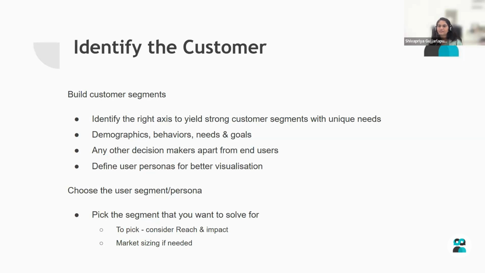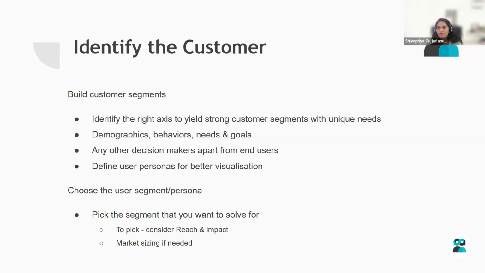And that makes defining the persona of the customer easier. By persona, I mean we tell the age group, the use case of the customer, and what they are trying to achieve. So that's a single-line definition of who our customer is, whom we are keeping in mind while building our product. The second part of identifying is also choosing the segment from the exhaustive list of customers we laid down in this step.